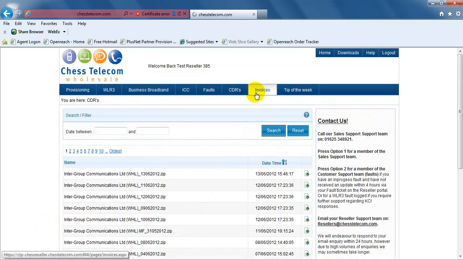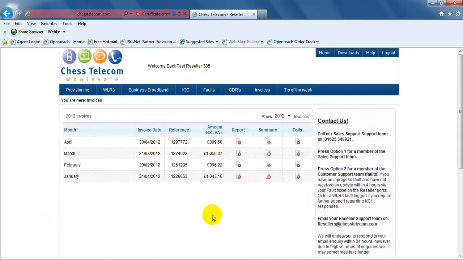Moving on to invoices. Again, these are examples for this training session. However, you can see these in month order, year order, and you can view the report, which gives you an itemization, the summary, or your call records. The summary is your actual invoice, the one that you would receive either via email or the post. To view any one of these, hover over the icon. If it is available for download, it will have a green circle. If, for example, it has been present for too long and our billing team have archived this for you, it will say so with the red X and an error message to contact the reseller support team, and they will try and retrieve this for you.